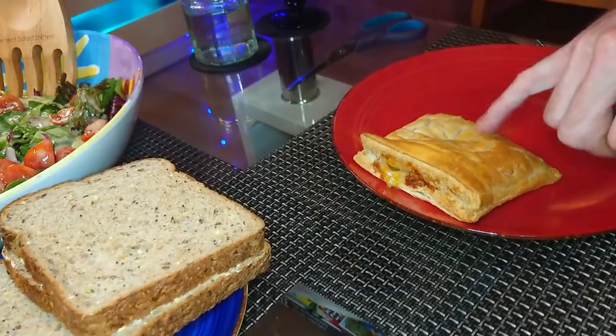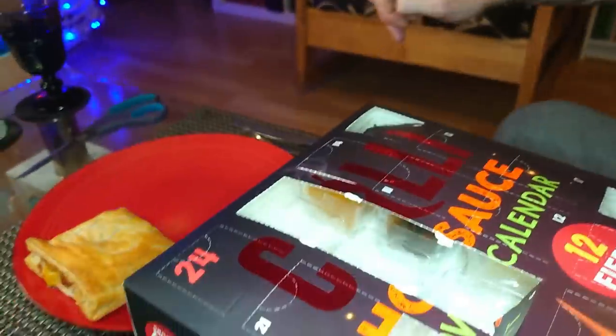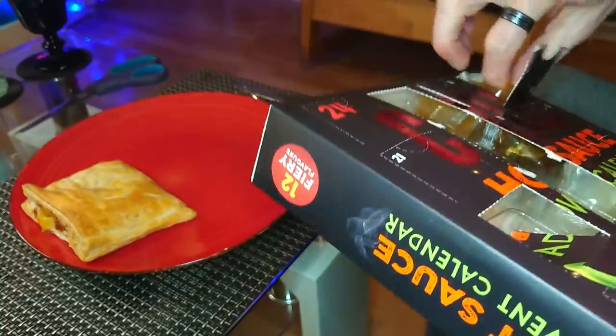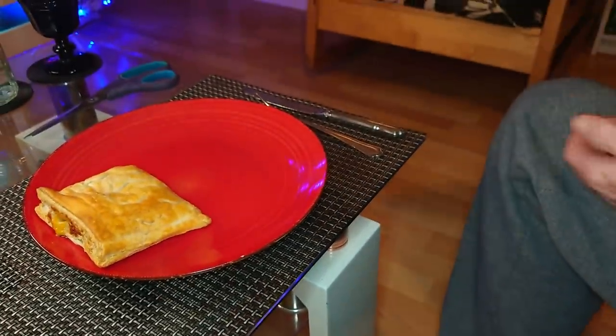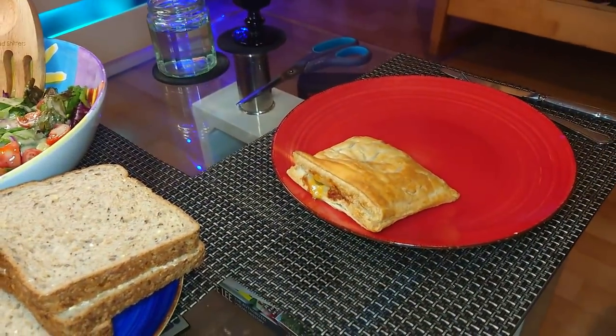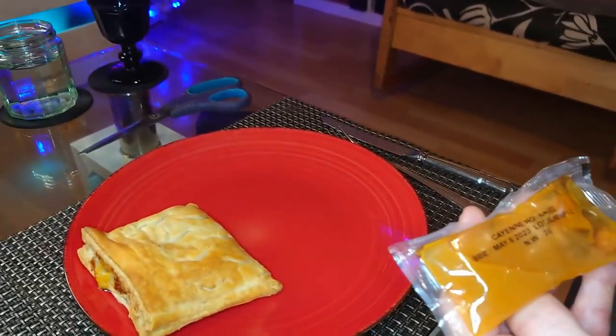Are we going to try this as well? Of course. Okay, so day 9. What I'm going to say is what I said to Paul before. Out of all of the meals we've had so far, days 1 to 8, every meal we've had, we could just about justify having the hot sauce with it. This is one meal we can't really justify. We can just have a blob at the side of our pasty. But we've set a precedent now, haven't we?